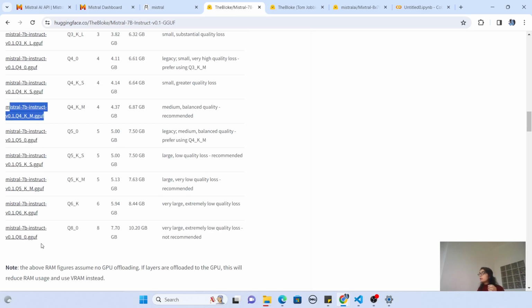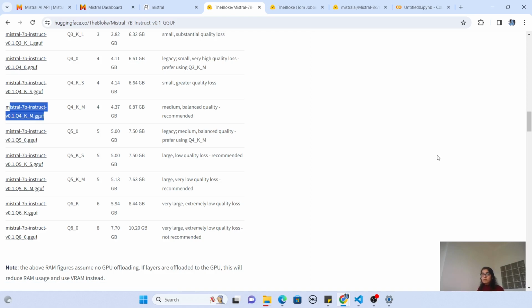However, the difference here is that the smaller model will give you a little bit of loss in your accuracy, but the larger models will not give you that loss, but they will be too long to run. They might take a higher latency. So we'll just take a medium model here, in which case we are using a Mistral 7 billion parameter instruct model, but with a medium size.